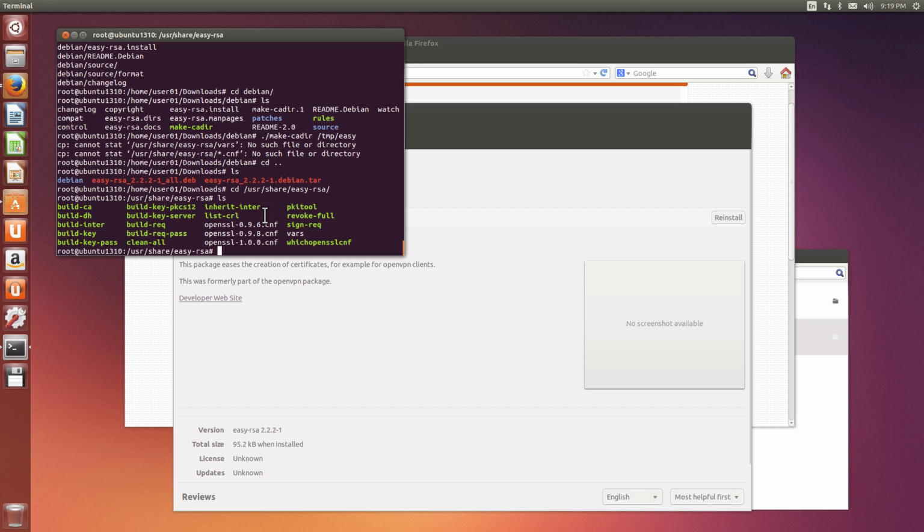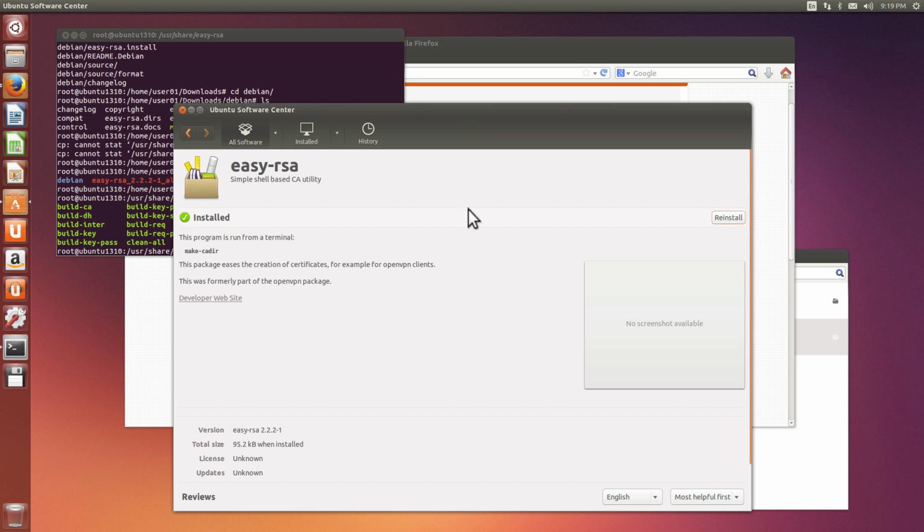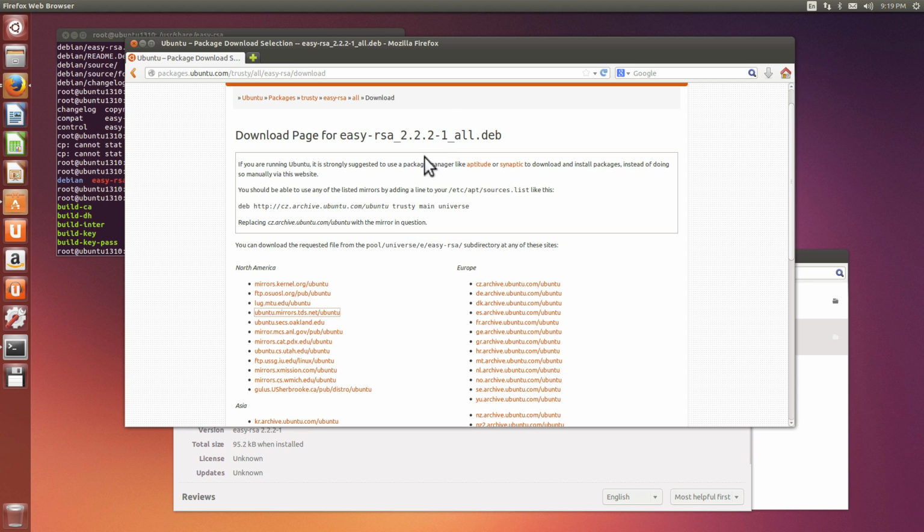Although I wouldn't think you would have to do the full 13.10 install, but I've not pulled that package down. For example, on the web page, you could go here and pull it down for any version of Ubuntu, but as to whether it's actually going to install or not, I would probably think it wouldn't. Because this is specifically the version for Trusty, I would expect the newer versions of Ubuntu to complain about it if you were trying to install them.